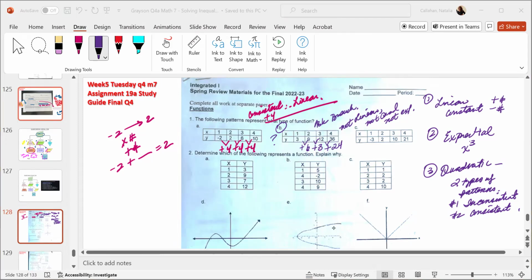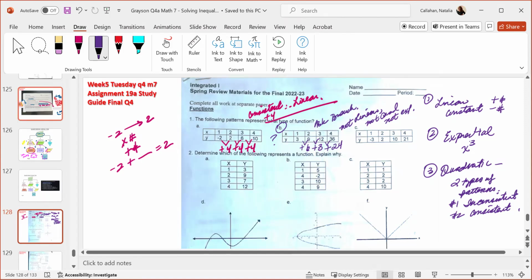Number 1. So the first one. The reason why I can figure this out is it's not linear because we find the difference. You see it's 6, -2, 5, not consistent, right? Since the difference is not consistent, it's not a linear function. When you check for quadratic, you check for a second difference that is consistent. Do you see that? Remember when we talked about this? Quadratic is two different types of patterns. The first one is inconsistent, but the second one is consistent, right?